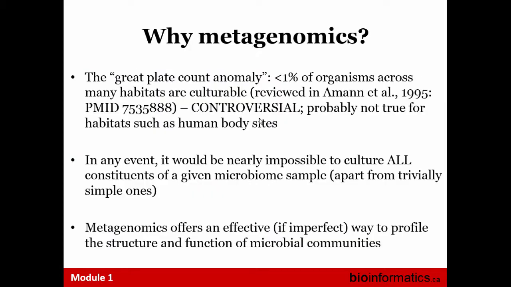So most of you know about this, the great anomaly, I should capitalize it. The claim that has been made for decades, including in this seminal paper about marker gene analysis in monads, all 1995, is that fewer than 1%, less than 1%, across many habitats are culturable, right? So you take your dirt and you do your various dirt extraction things, and you try to grow stuff. And the things you get to grow are boring, right? It's like, oh, these are the things that'll grow anywhere. Whereas Myxococcus xanthus, Candidatus syringium, Sorangium cellulosum, whatever, those are the exciting things, and they won't grow because they have very specific requirements that you do not know about, right? And so if you just do culturing, you get a very biased view of things.